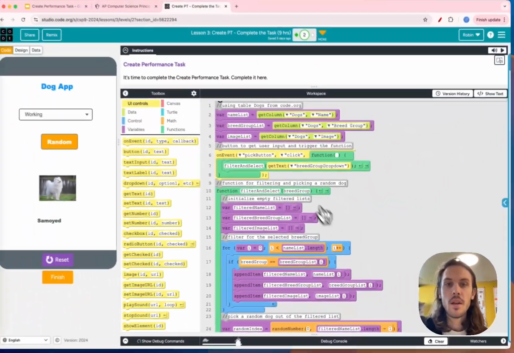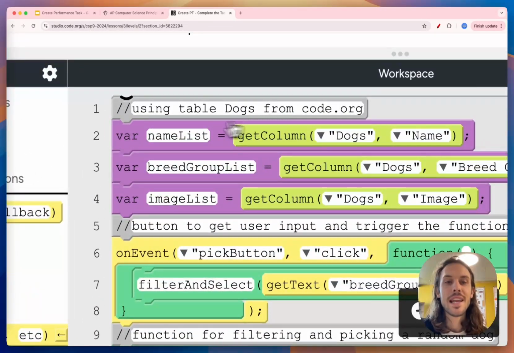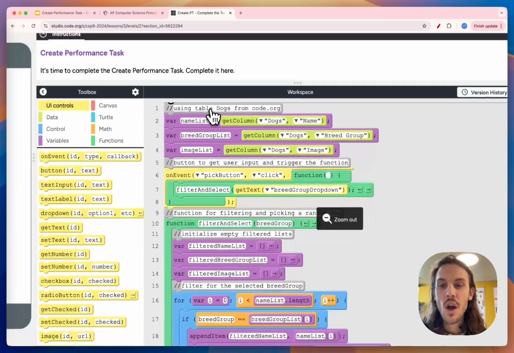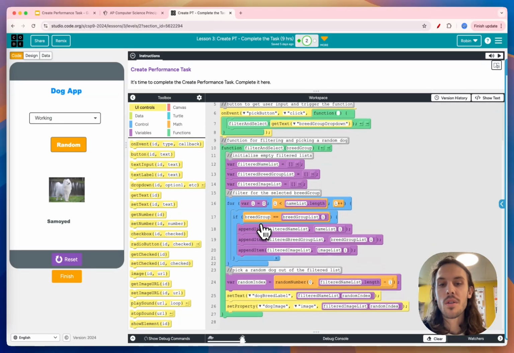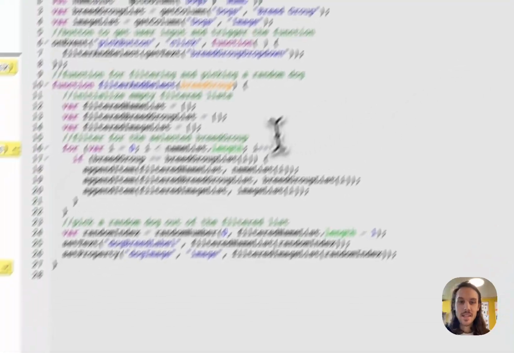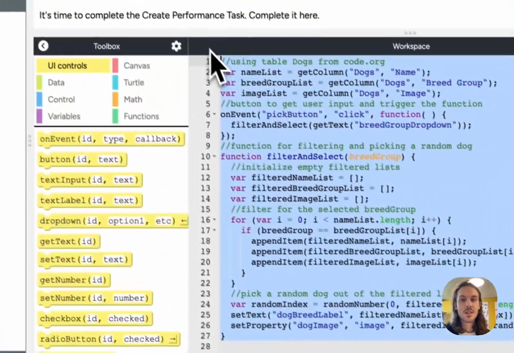And before submitting this code, make sure that you really have this disclaimer here that you're using a table from code.org. It's really important that you state every outside dependency that you're using in your program. So make sure you have this comment, and also make sure you have comments like I do here that explain what else is going on in the code. You don't need a lot, just do it like me and add a few comments that explain what each part of the program does.